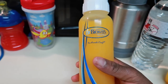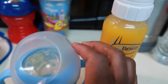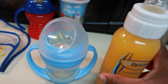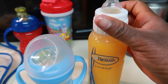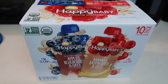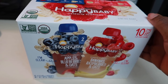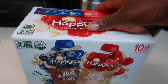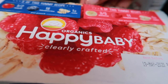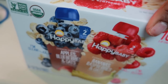So this can be okay. If you need some, I'll just get a different bottle like that and pour a little bit in there. This can last us till we actually land. So this is right here. Because we're going to be flying, you guys, I always make his baby food at home. But now, because we'll be flying, I cannot get a place to warm his food in there, so I thought I should buy this.